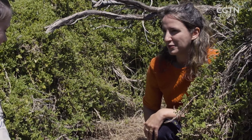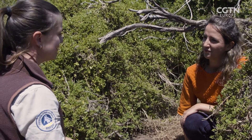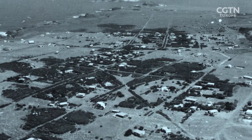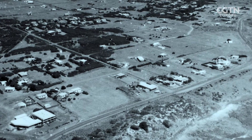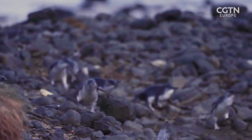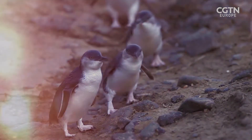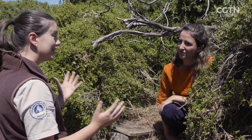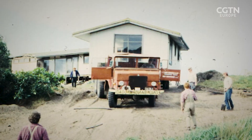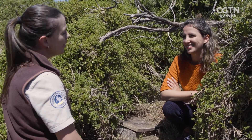Why have you made the artificial nest boxes? There have been areas within the Summerland Peninsula that unfortunately in the past were disturbed by human activity. There actually used to be a fairly large housing estate in between here and the Nobbies, about three kilometres west. Little penguins can nest up to two kilometres inland, and 190 homes and other buildings once covered their breeding grounds, leading to burrows being destroyed and penguins being run over by cars or killed by cats and dogs. With lots of roads and houses, it compacted the soil a lot. So that's why we've built these little artificial nest boxes, just to help them out a little bit.